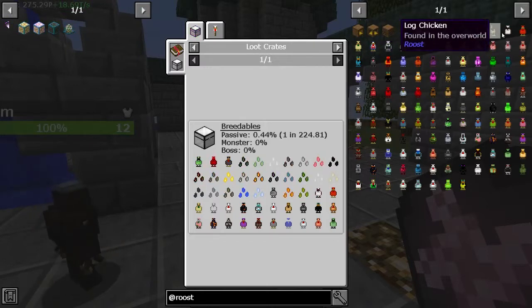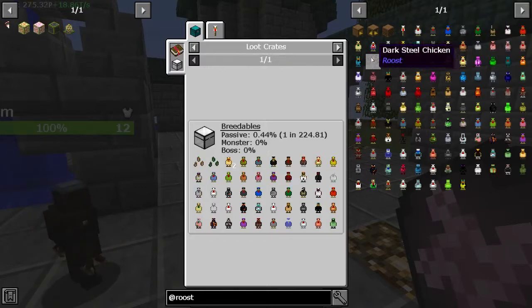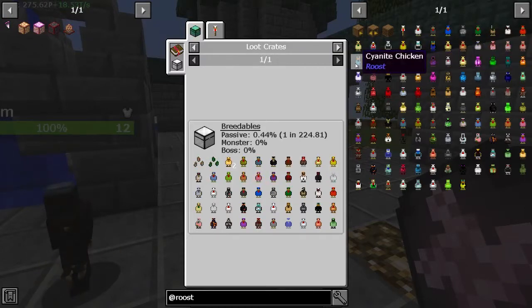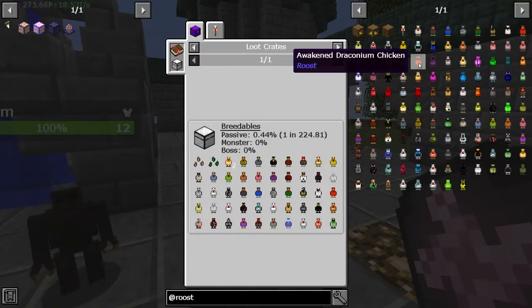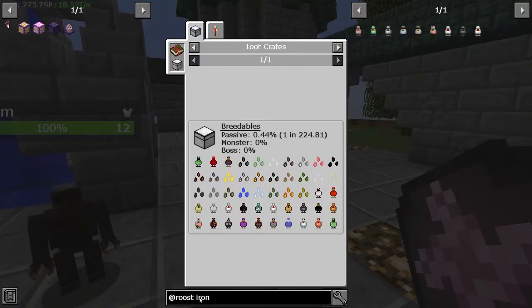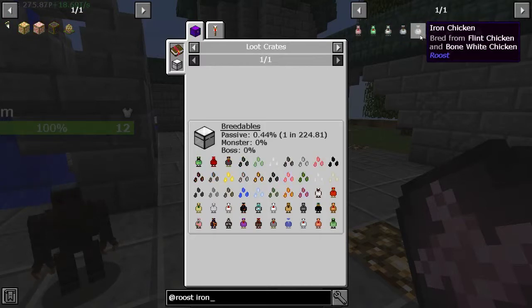Okay, so let's look at one of the others. So like sand, bone white. Alright, so a bone white chicken is in the overworld. Let's see, rod, brass, bronze, chrome, conductive iron. You can get all kinds of chickens. The thing is, I was looking for the iron chicken. You know what? I can just do iron. Conductive, pulsating, quartz enriched, refined iron, iron chicken.